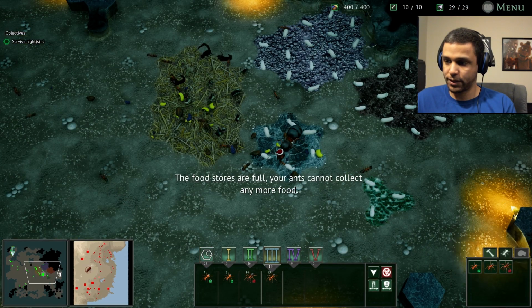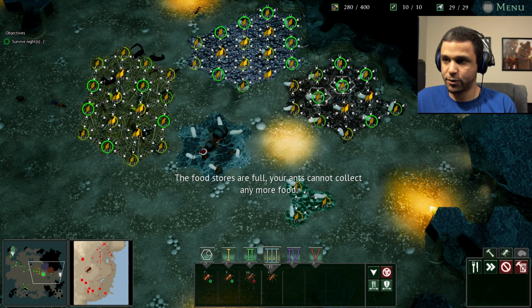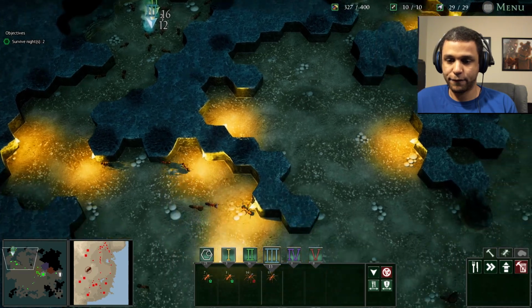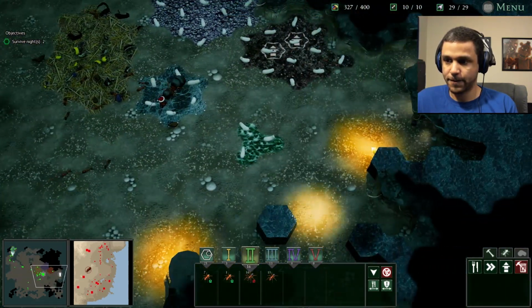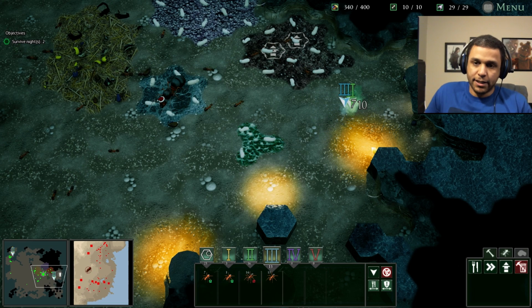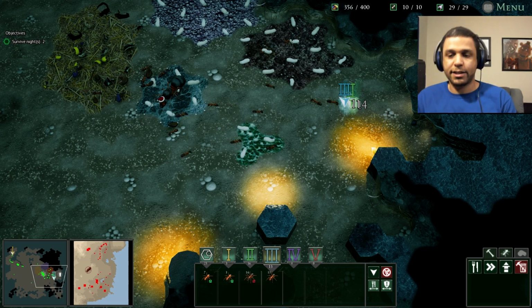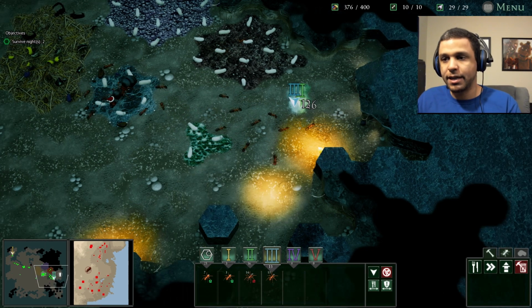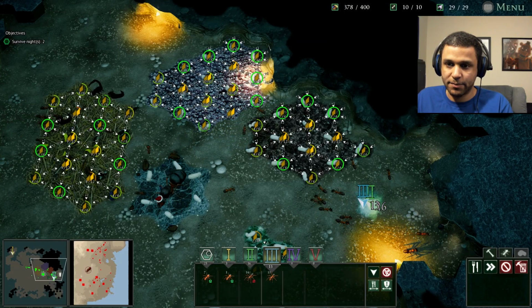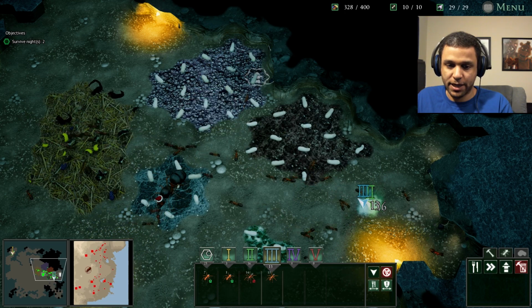Ooh, my food stores are full? Really? All right, can I upgrade? More spitters. Okay, is that all the food? That's all the food. All right, you guys get down here. I want to group them all together, but my fear is that my melee ones will pull aggro and then wind up getting themselves killed. And I really need to keep them alive as much as possible.